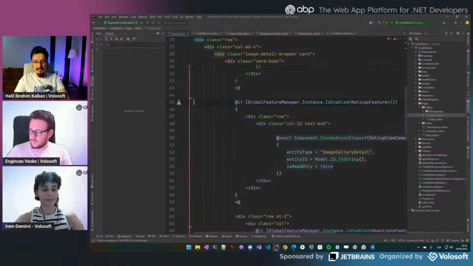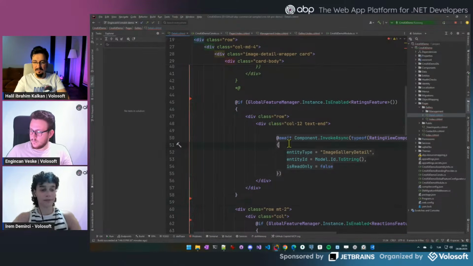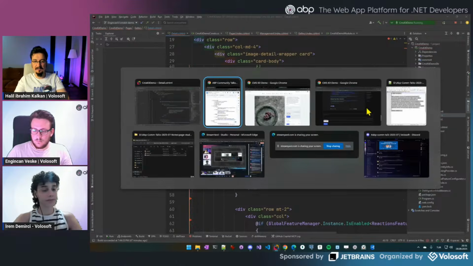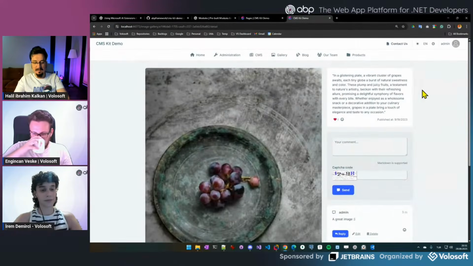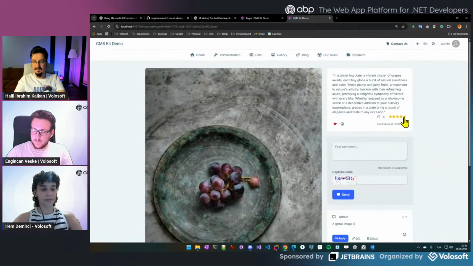If I enable the rating feature, it's also similar. We give an entity type, entity ID, and so on. You can also render it as read-only if you want, as I understand. When I do that, now I can see the rating box here. I can give a rating to this image.